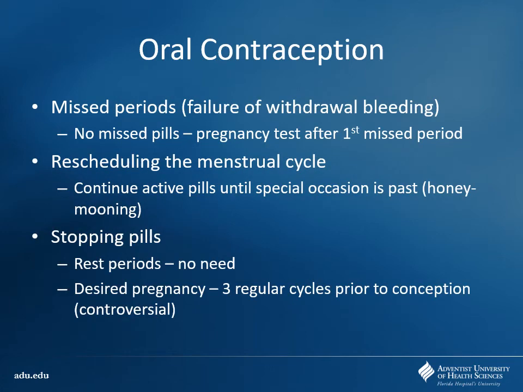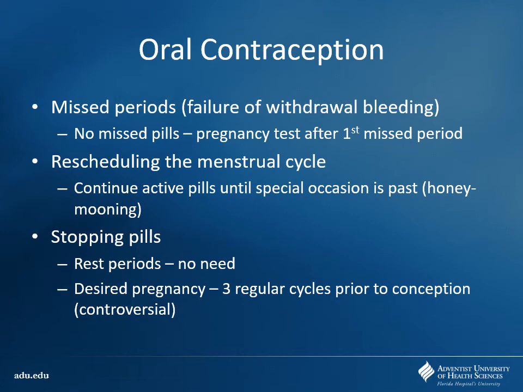So if they missed a period, so they have that failure of withdrawal bleeding, and they say, hey, I took the pills like I should. Here's the pack, I can show you that I take them every single day. I probably would not pregnancy test them immediately. I'd probably go ahead and wait till after that first missed period. I would say, well, let's check them maybe at the next time.